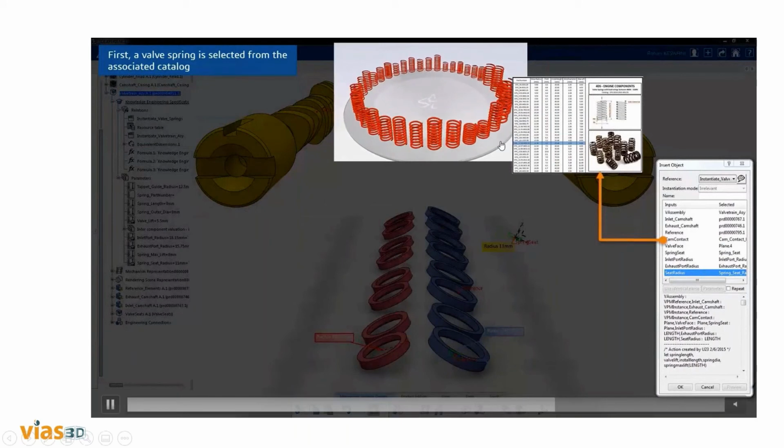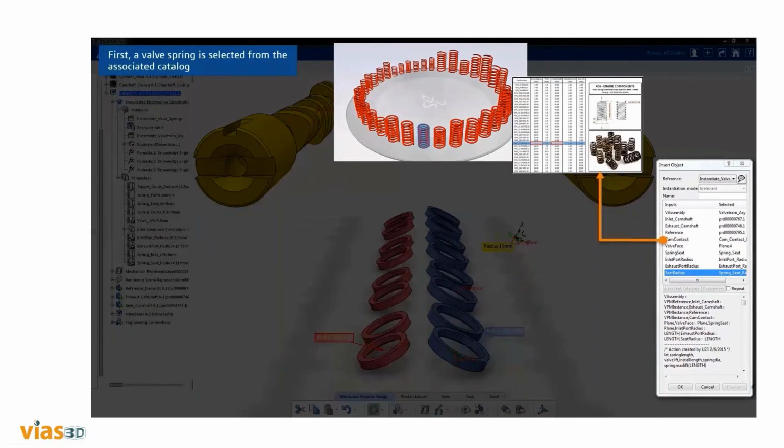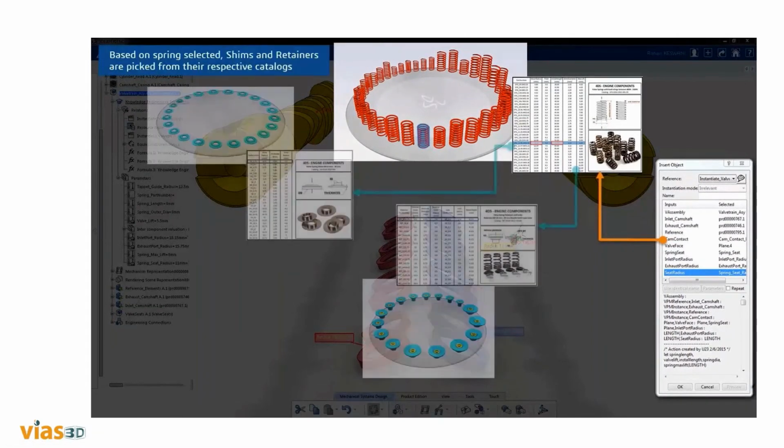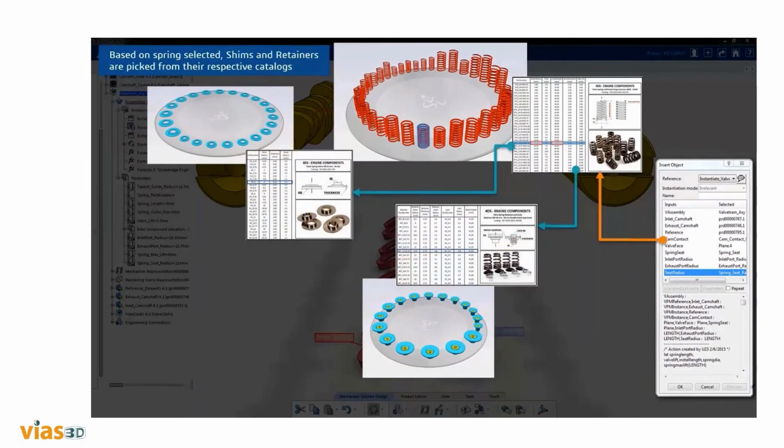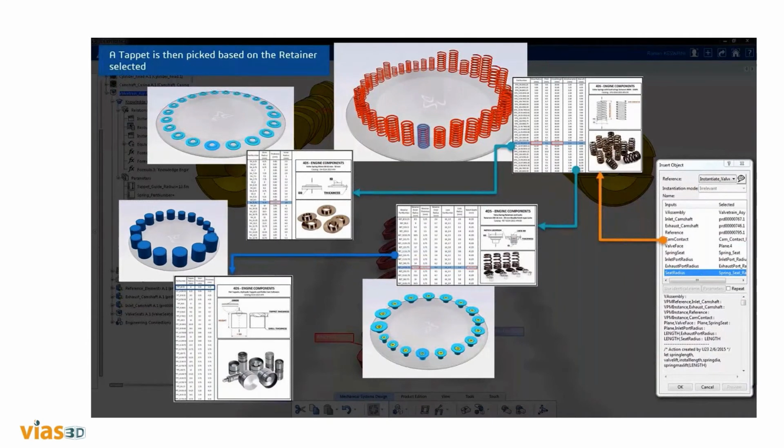So in the background, we're just showing you what it's going to do. It's going to find the right diameter and length. The intelligence is already built in. Because remember, it's really just length and diameter. Looks complicated, but in the end, it's not. Saving you a lot of time.